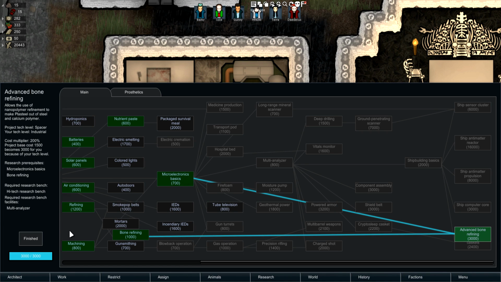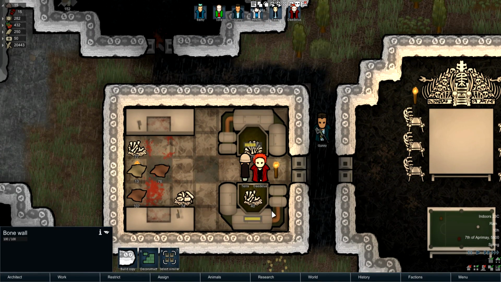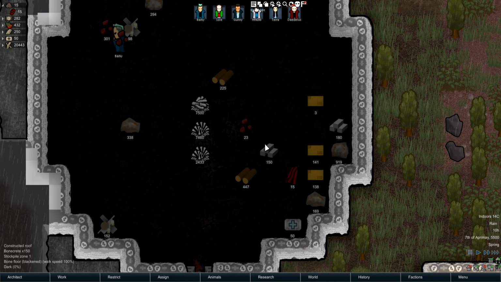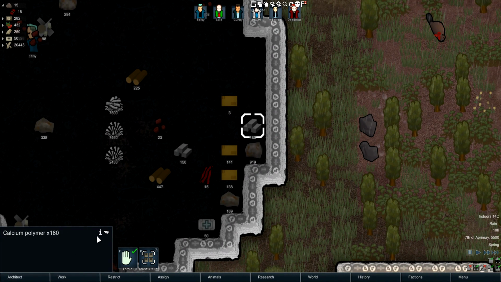And then it obviously needs a high-tech research bench and a multi-analyzer. Once you have those two research things, you can build your refinery. And in your refinery, you can start making calcium polymer and bonecrete. So I have all of them over here. I have normal bones, bonecrete, and then the calcium polymer over here.